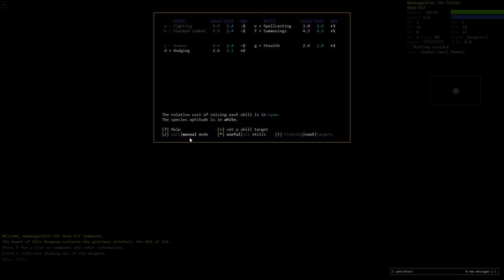But generally what you want to do is manual. So you're deciding what gets trained. You don't need any dodging right now. Generally you want to start off learning things to help you kill things better. So it's got spellcasting, summoning, and stealth. Sometimes I'll get stealth up to 3 just to give me a little bit of extra survivability. We're going to focus on summoning, which gets our summoning spells up. And spellcasting helps you a little bit with casting spells, but mostly just governs your magic points. So we definitely want to get that up.